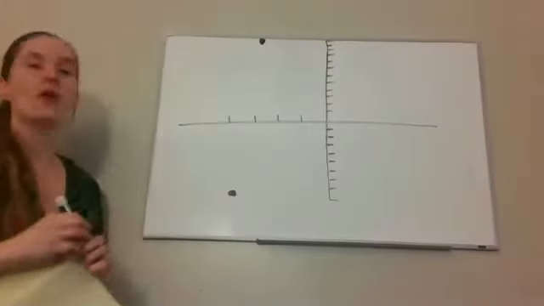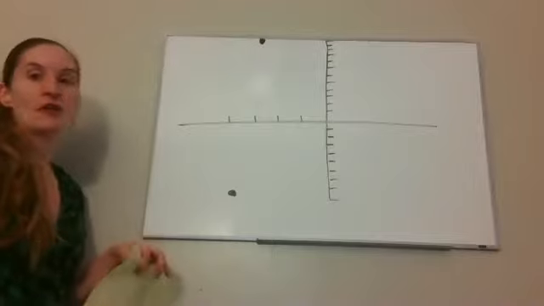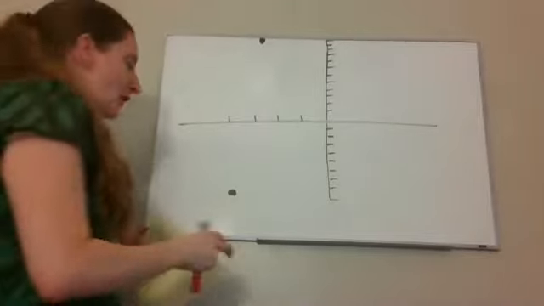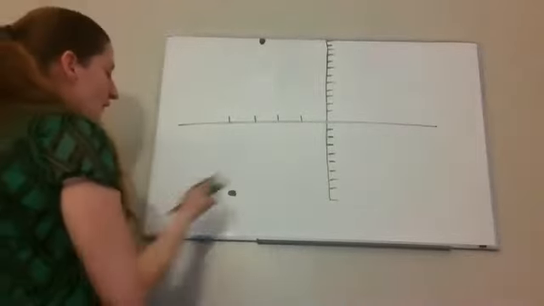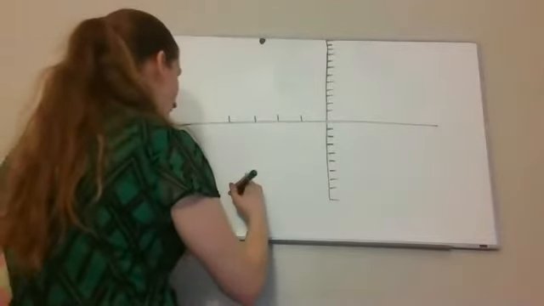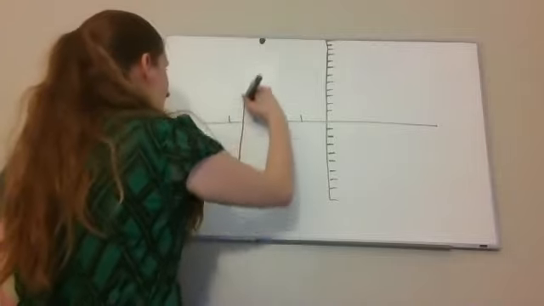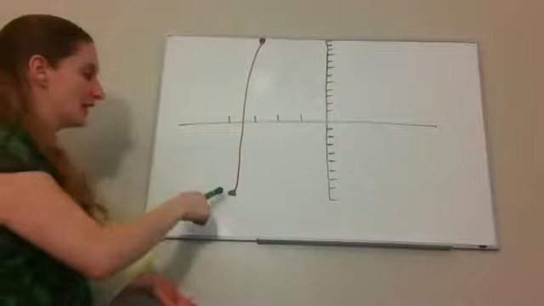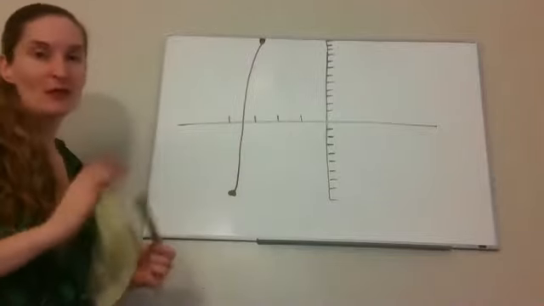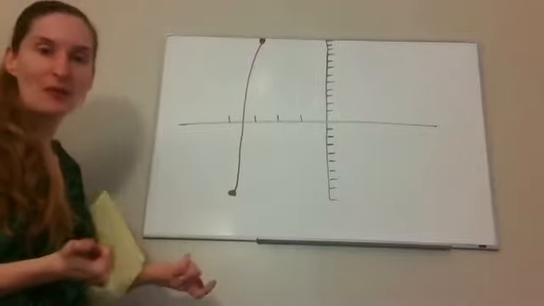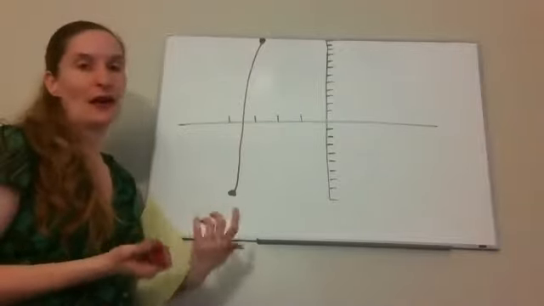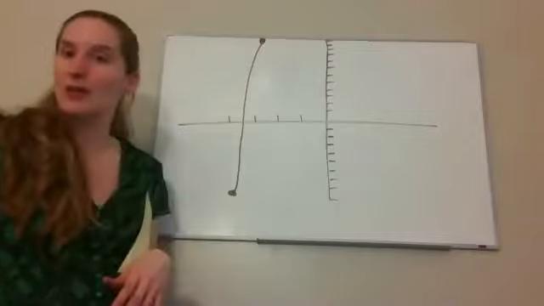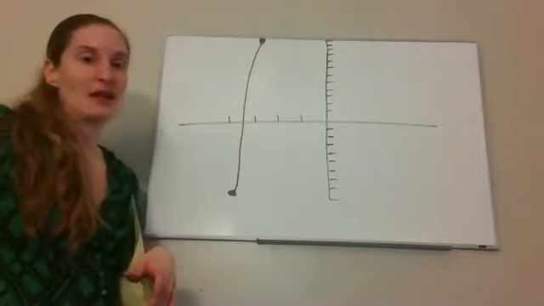And what do we know about polynomials? We know they're continuous and they are smooth. So if I were graphing this polynomial somewhere between -4 and -3, I would have to cross the x-axis because that's the only way to get from that point up to that point. We have to cross the x-axis at some point in between because my graph is supposed to be continuous and smooth. So whatever value that is where we cross, that is going to be our 0.